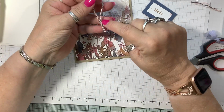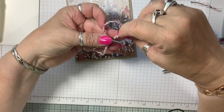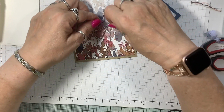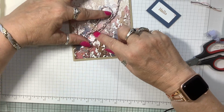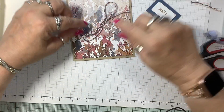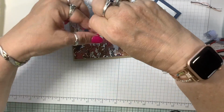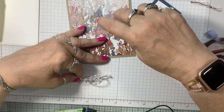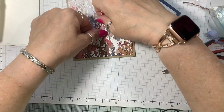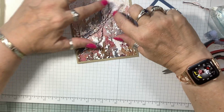And I don't know about you, but sometimes I find it's much easier to kind of loop it around and, you know, maybe I did that one a little bit long. Oh well. Okay, that's where I'm going to do it. Okay, so what I'm going to do here is I'm just going to put a little bit of adhesive right there and just kind of set that there. Okay, it's not going to move around.